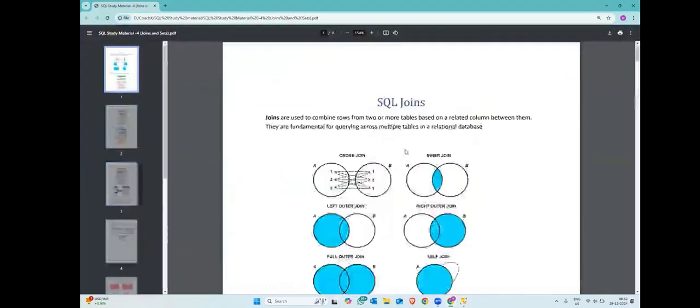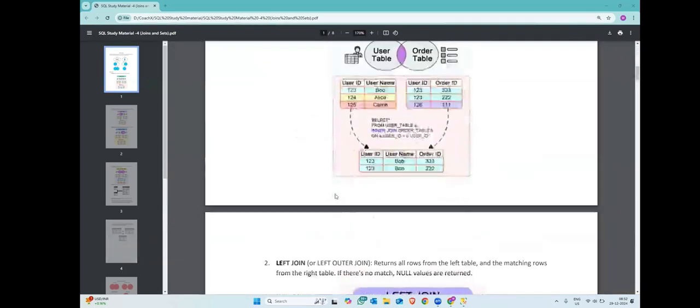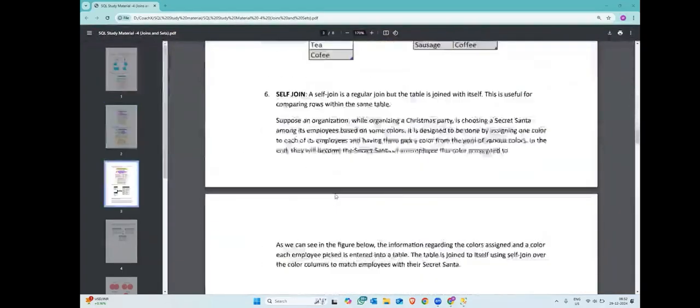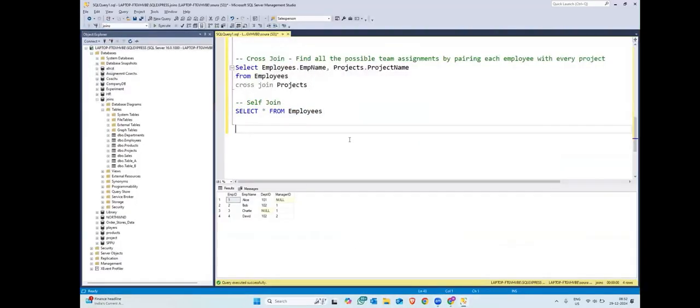Now, things to concentrate on here. Okay. First of all, this is how a self join looks, which means that we are joining the table with the same table. So here the left table is also employees and the right table is also employees. Right. Now, second thing to see here, that self join is not a different type of join. It is an inner join only, but because we are doing it in the same table, we call it self join. Okay, so self join does not have a separate syntax. You have to just write inner join. But because you are using the same table, that is why it is called self join.